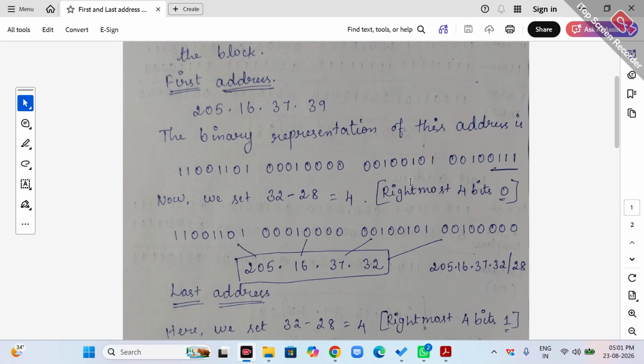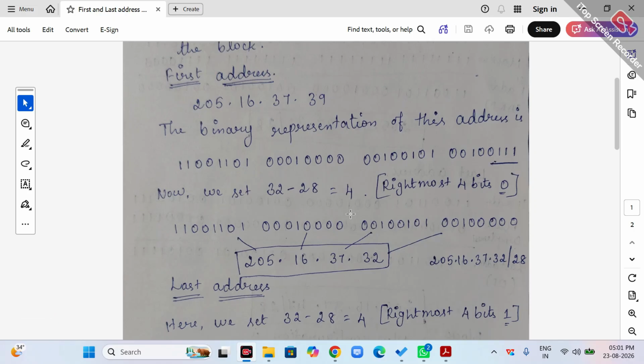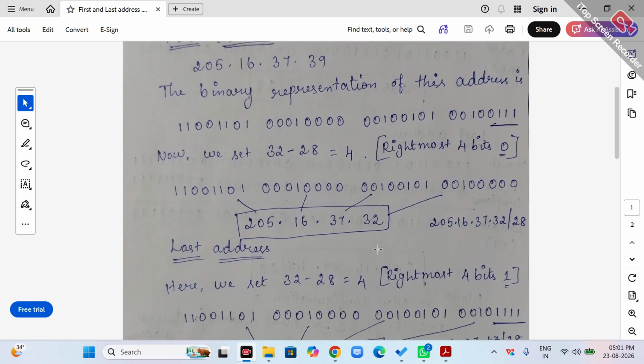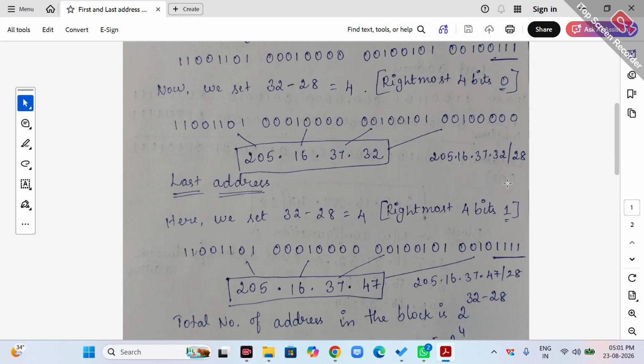So 32 minus 28 is 4. That's the reason we changed only the last 4 bits to 0 for the first address. But for the last address, we change the rightmost 4 bits to 1.